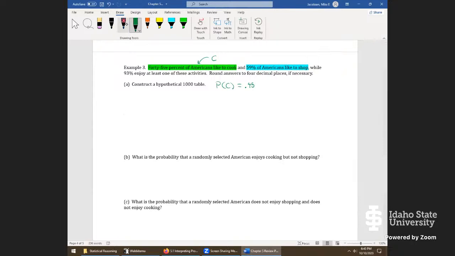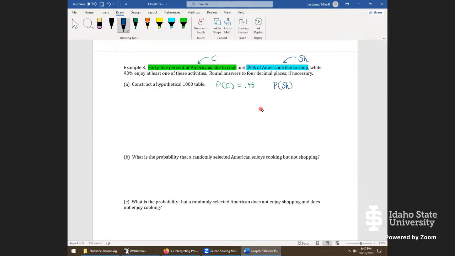That's our second event, liking to shop. You could call this event S. It's a little bit of a confusing letter for that because S could mean a sample space, but you could get away, if you would like, by calling it SH for shopping. So now it's definitely not a sample space in that case. If you called it just an ordinary S, that would be okay because it's in the context as being a particular event this time. Now notice the thing that's nasty about this problem.